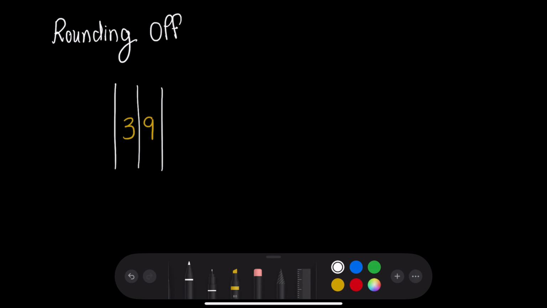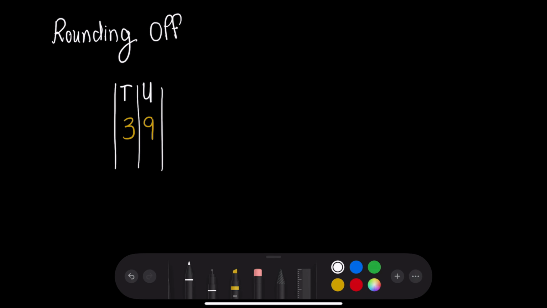So when we think about the number 39, I know that the digit 9 within 39 will be a unit. I know the digit 3 within 39 will form part of the tens. This digit 3 within the number 39 is a 10, which represents the number 30, and the digit 9 is a unit.